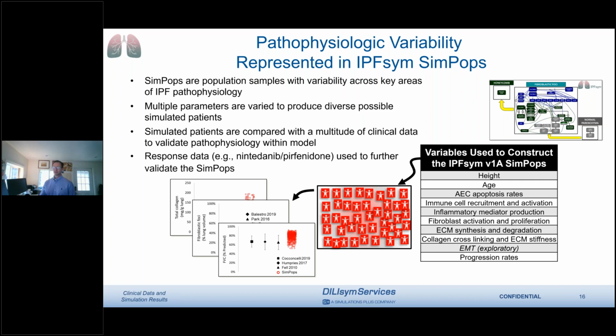And then, of course, as I mentioned before, you need to make sure that the model dynamically is able to move in the opposite direction and heal a little bit, or in this case, slow the disease progression. And so you do that by applying the standards of care, in this case, nintedanib and pirfenidone, to our simulated patients, and thereby ensuring that all patients in our SimPops are in fact valid. And so again, mechanistic interpatient variability, clinical interpatient variability, all of which are validated in absence of treatment and with treatment.